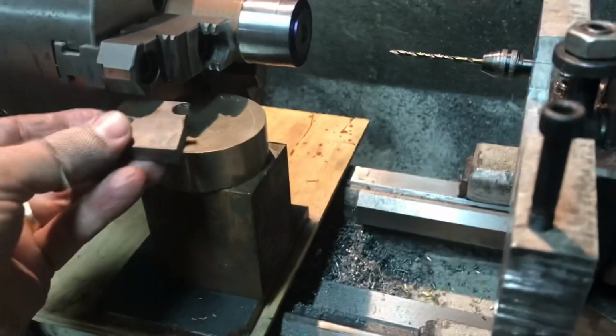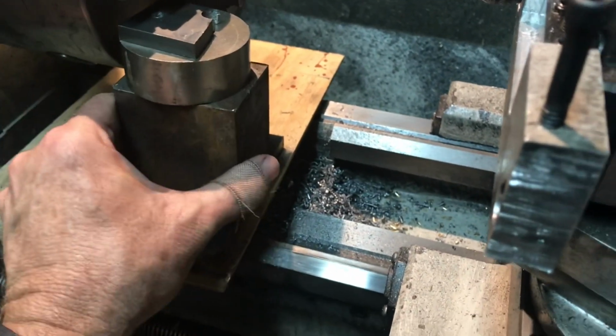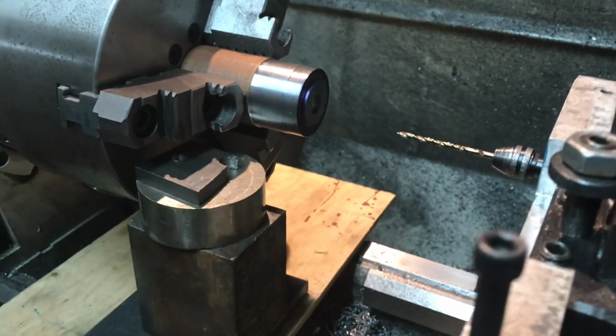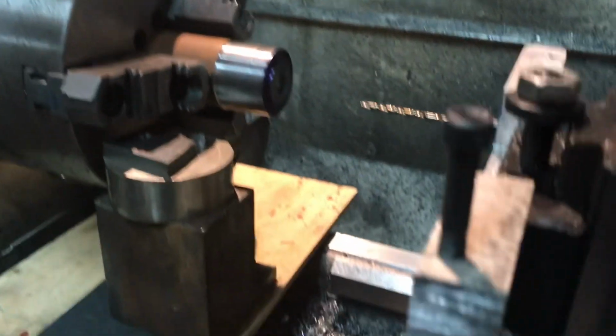You know, we're not making a space shuttle or anything, so it doesn't have to be perfectly precise. And like I said, that's a clearance hole anyway for the 440. I think it's a number 31 drill that I have in the Dremel tool.